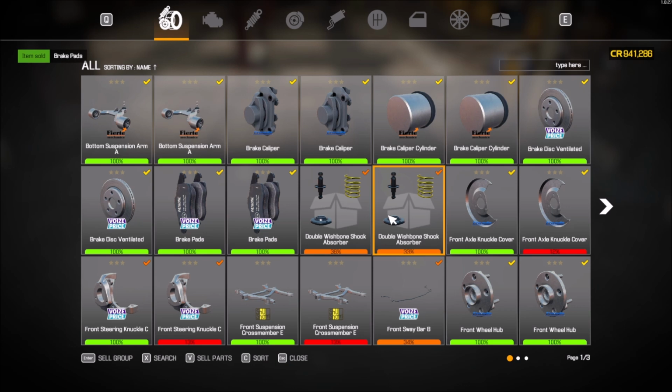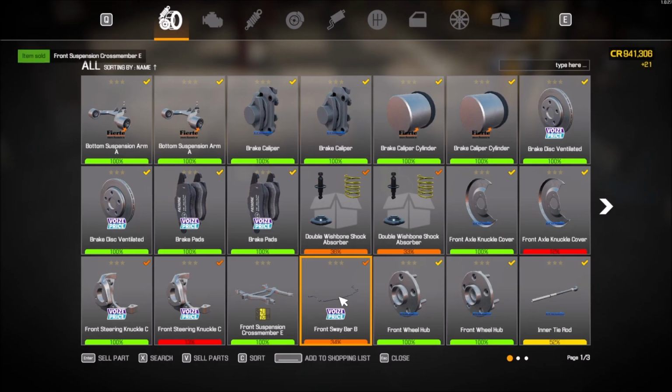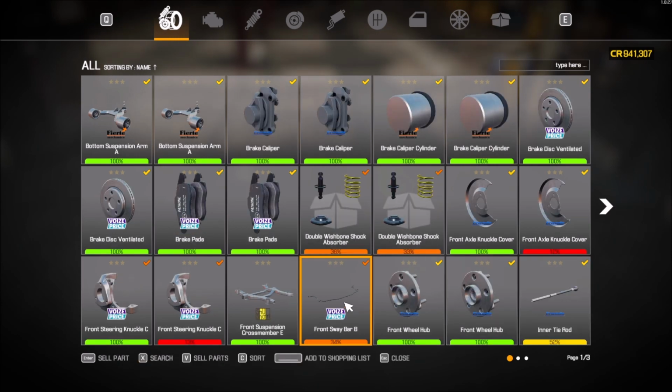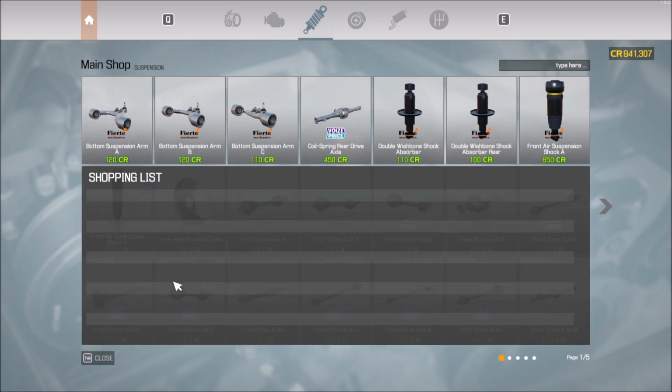Anything you do with the shock absorbers, even if you took them back, there's nothing repairable with these. So I really don't understand why it's even a thing, right? Let's see. Get rid of that cross member because it's done. Front sway bar B. That's another item that you can't get. So front sway bar B.